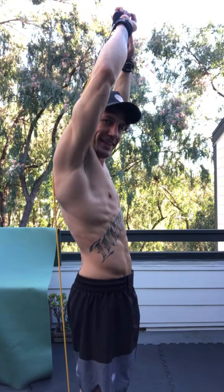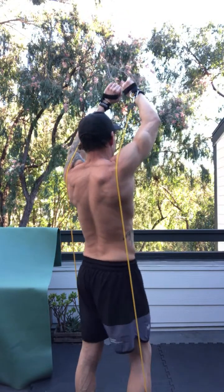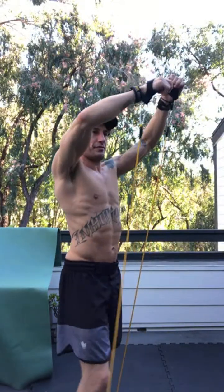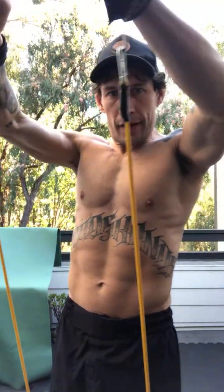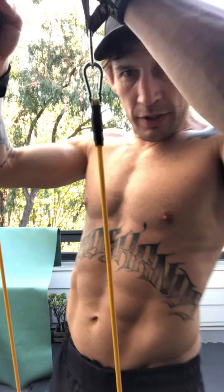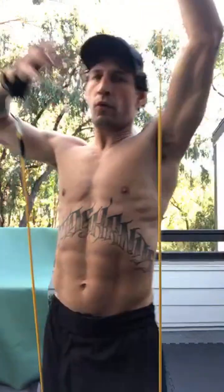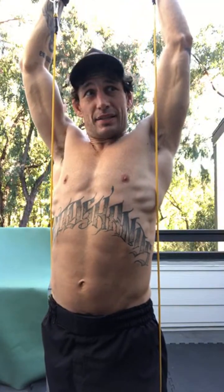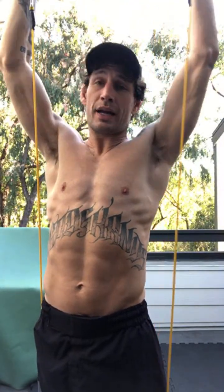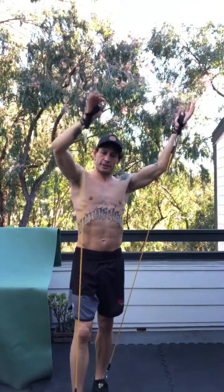A lot easier to do it behind the back. But in front, yeah, so you like creatine, feels good for hydration. So what do you think? You absorb more water with creatine? Because technically that's what it does. It absorbs the water into the muscle and it kind of inflates you. Maybe I need some more creatine because I've been pretty dehydrated. I feel like my body doesn't retain the water. I've also been doing a lot of hot yoga, so I just got water today. Maybe I'll go get some creatine.